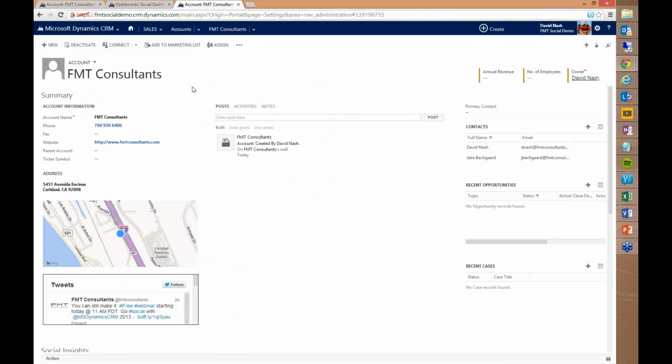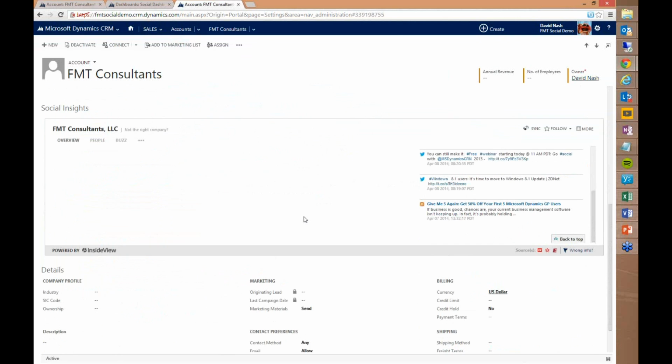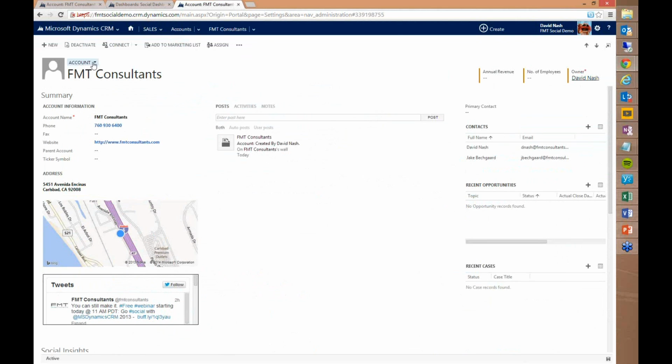If we go here and look on this page, we don't have the LinkedIn control after it's been added. And that's because it still looks for the old forms, which were called information, rather than the new forms, which are named after the entity. So we have the information page here.